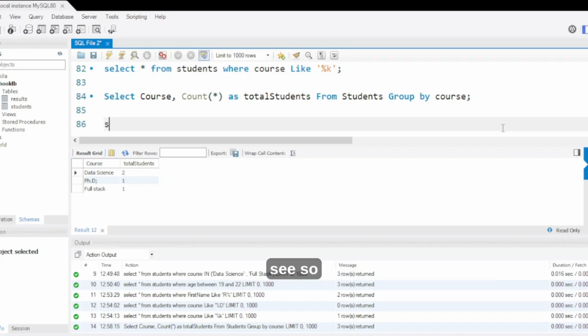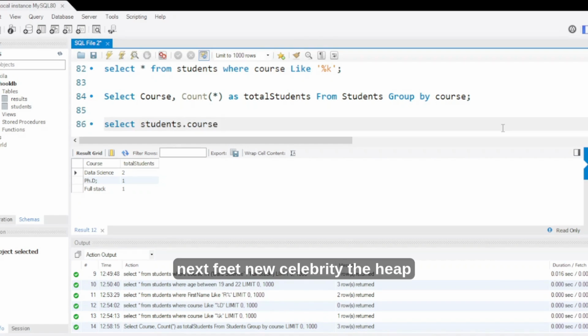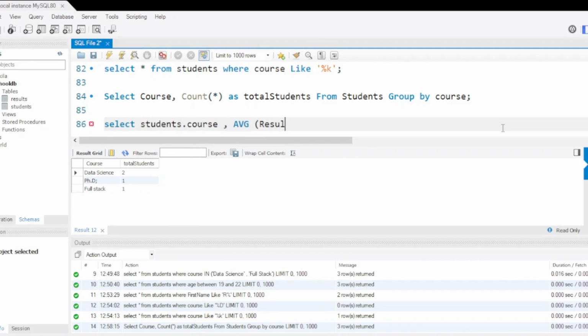Select students.course, comma, AVG, average results.S as.